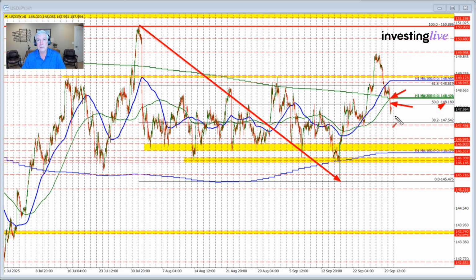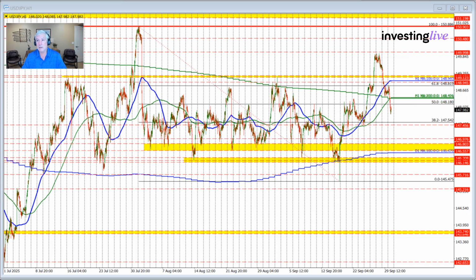So as long as price remains below those levels, the bias remains more to the downside. We can expect rotations back maybe toward the broken 38.2% retracement and these lows and highs, the most recent lows and highs, which formed this 147.45 to 147.54 swing area for the dollar versus yen.